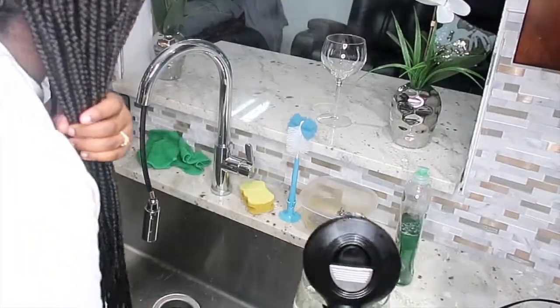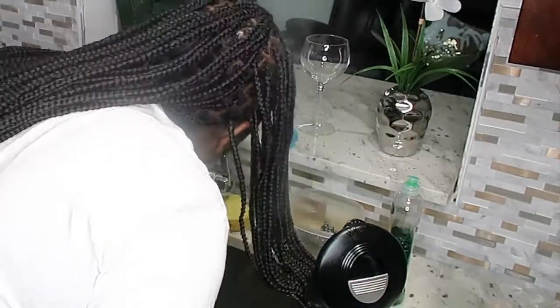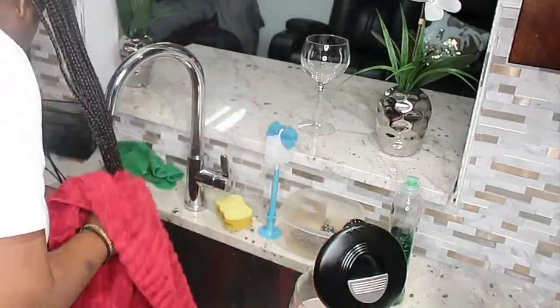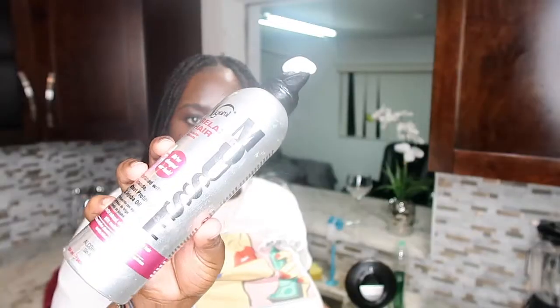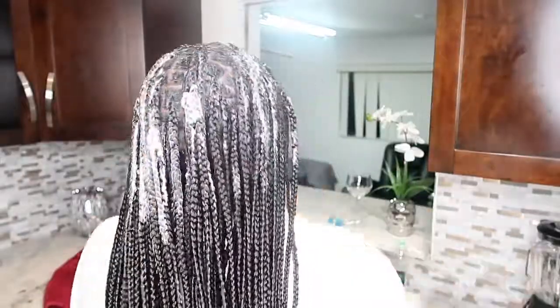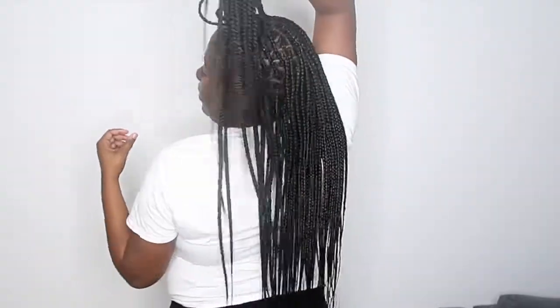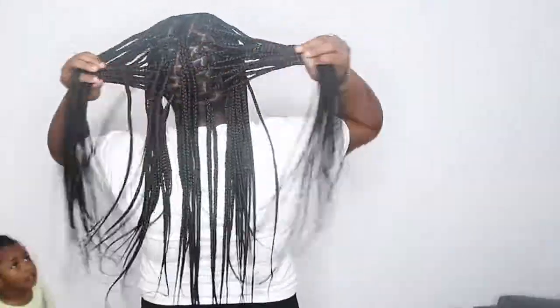So we're pretty much at the end. I'm just showing you guys how I dip my hair into hot water — this is super important, it helps loosen up the braids so that they're not stiff. And then I put mousse to loosen up the top and also get rid of any flyaways. But yeah, these came out super cute. I am definitely very proud of these. I got so many compliments, and people were really surprised when I told them I actually did my own hair.